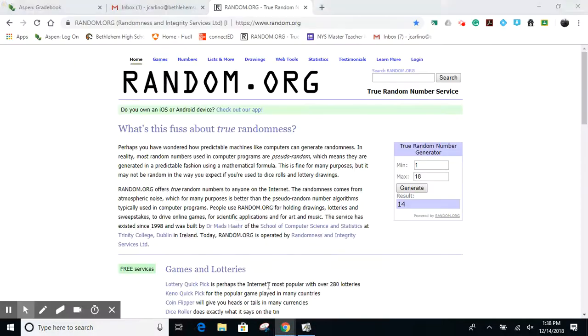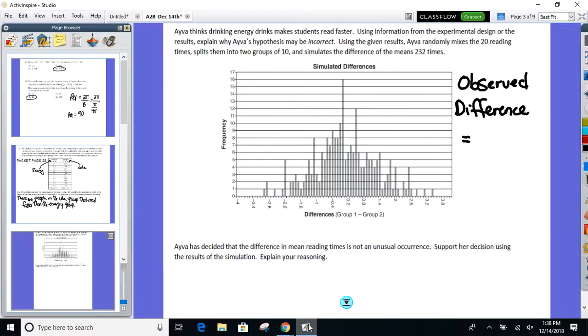So here's my first question. Here you go, number 13. What was the means of group 1 and 2? The average of groups 1 and 2. Group 1's mean, what was it? According to the chart. 17.7 minus group 2's 19.1. And when you're ready, Rachel, let me know what that number ends up being. Negative 1.4. Okay? And here's what it means as part of the problem goes. On average, group 1 read 1.4 seconds faster than group 2. That's what that means. So is this difference because of the energy drink or not?